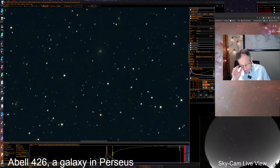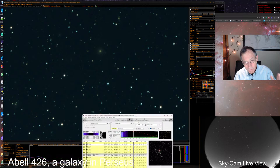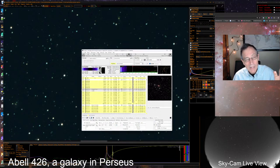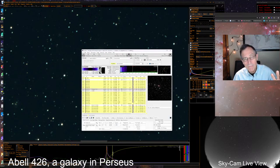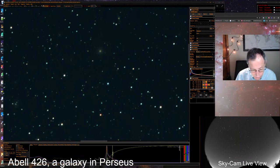I like AstroPlanner working here off screen because it means I don't have it showing up real bright. Brace your eyes for a second, because here's what I'm using. When I did that observation, I went to this screen and typed it in live. But AstroPlanner doesn't have a gentle dark screen like Deep Sky Planner 8 did. We've switched everything over to AstroPlanner now, and I'm just going to keep it off screen so it doesn't blind you every time I bring it up to make an observation. Is that okay? Is that fair?